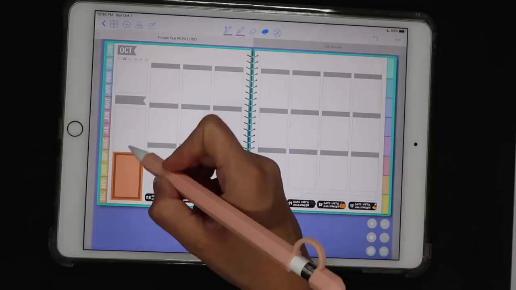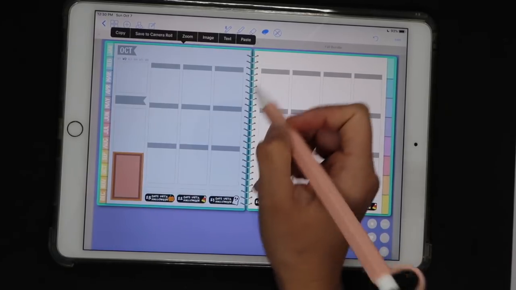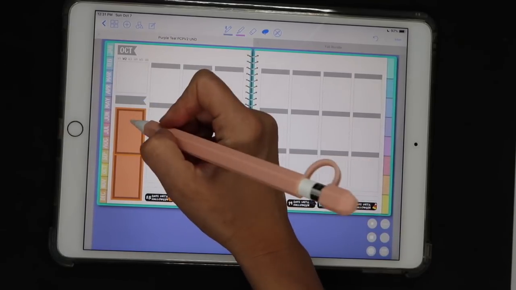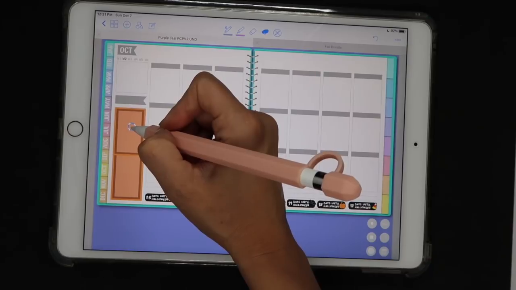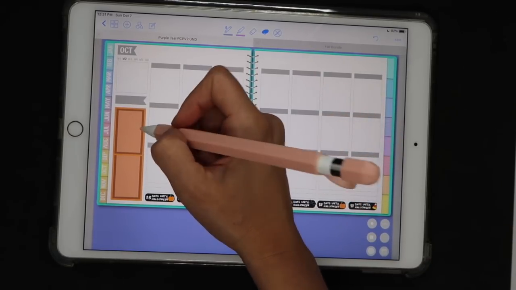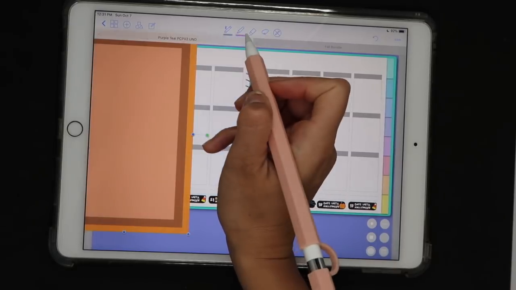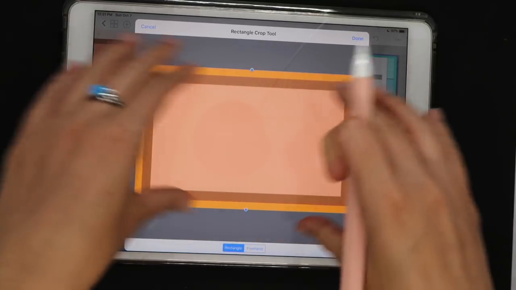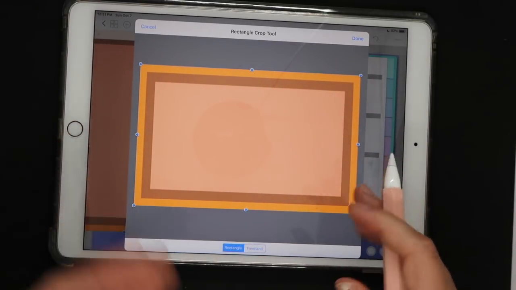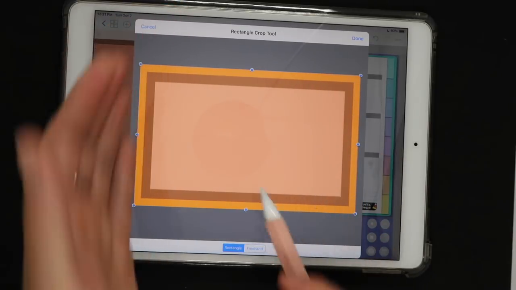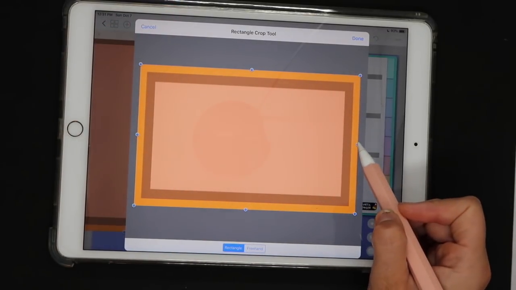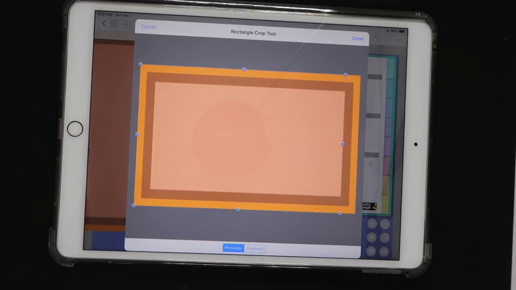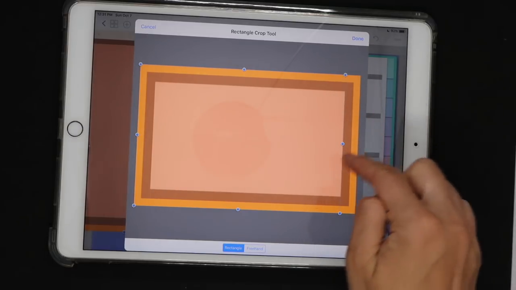There we go. Then if you copy this and just paste and place it on top, as you can see, you have this line here that cuts the sticker, so it does not look like a single seamless long sticker. So to fix that, just tap and hold, click on edit, tap once more, click on crop, and then this is again horizontal, the original position of the sticker, but just keep in mind that it's gonna be rotated on your screen. So this part will actually be the bottom. So just cut out the borders where this color ends. That's where you can end the sticker as well. And then these two borders are gonna be cut out.